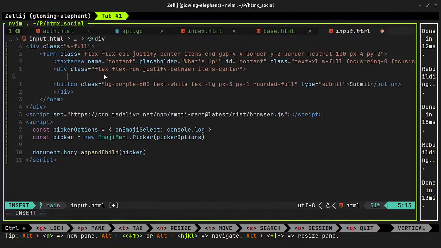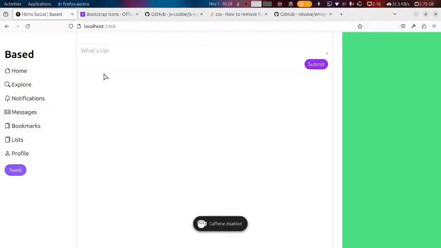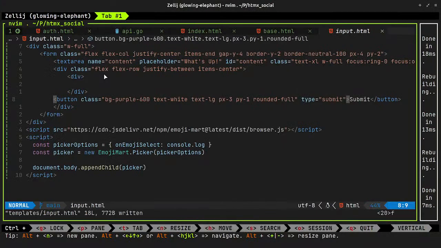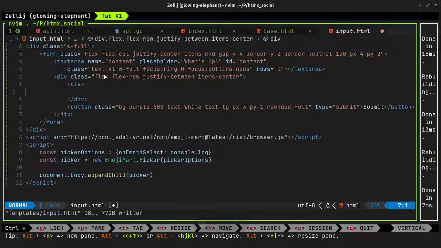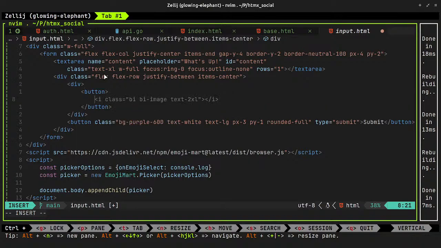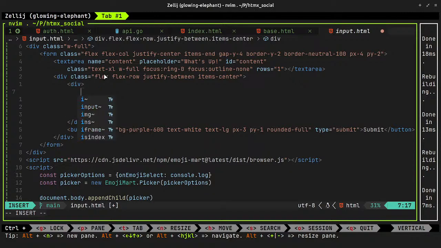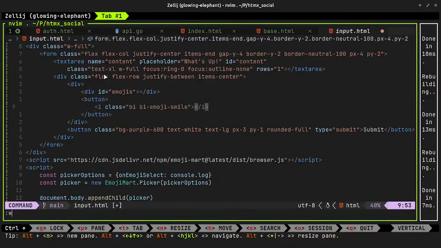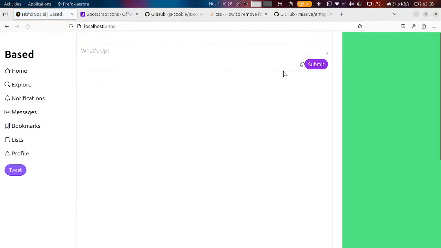So that's nice. We have one more division. We do that, and there we go. Here I can have a button that is this division with an ID of emojis, right? There you go.